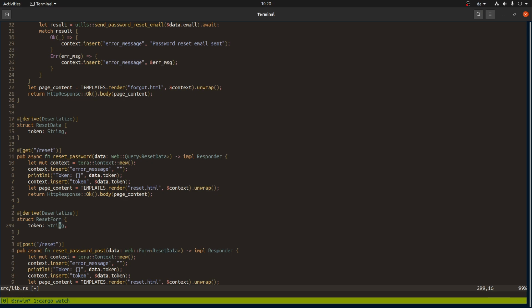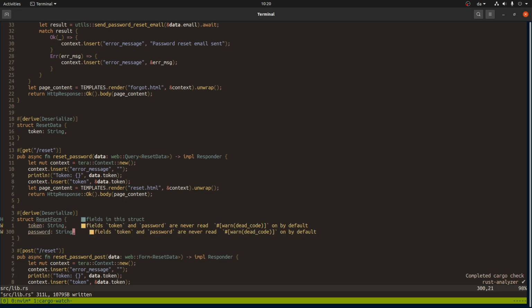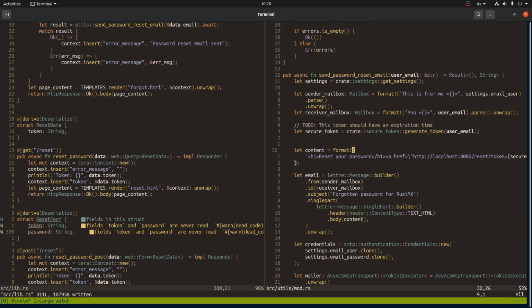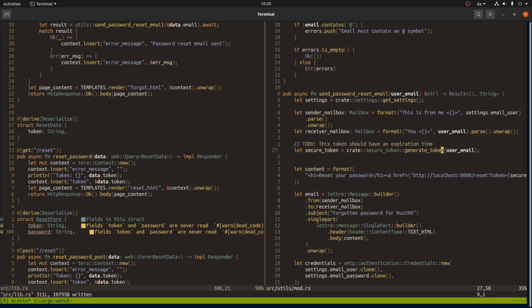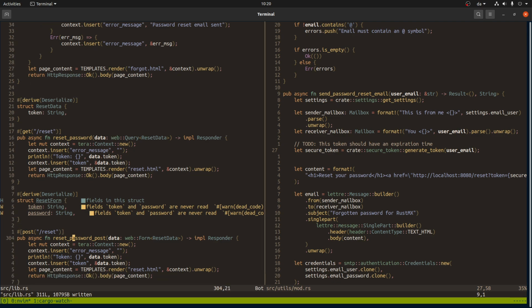It needs a token, but it also needs a new password, and actually something we need to put inside the token. Well, we already have the username, right? We have the username in there, so we can find that. Okay, so we don't need to put anything extra in there. Right, so we get here the reset form.